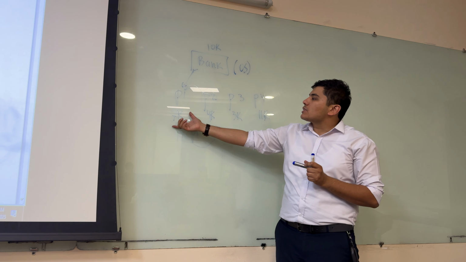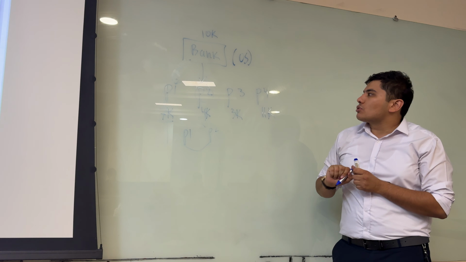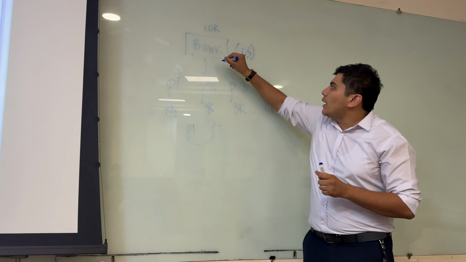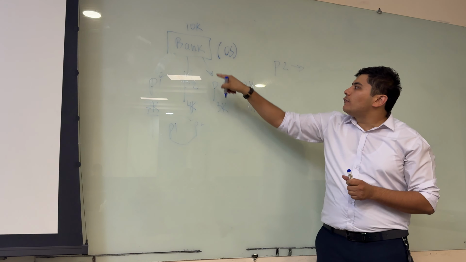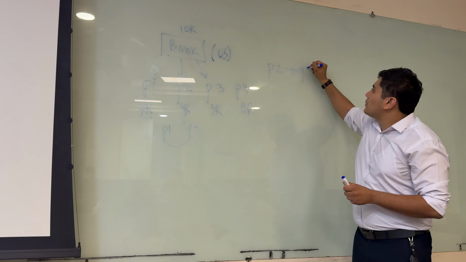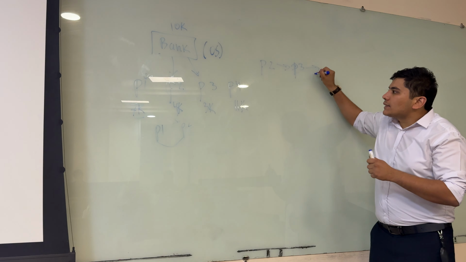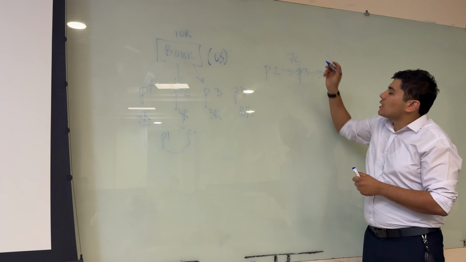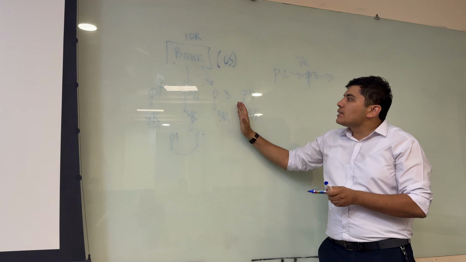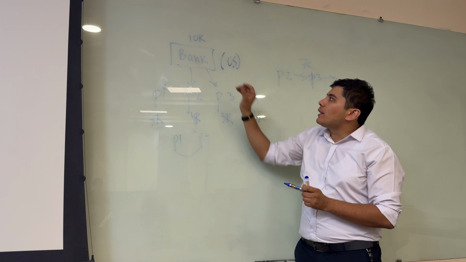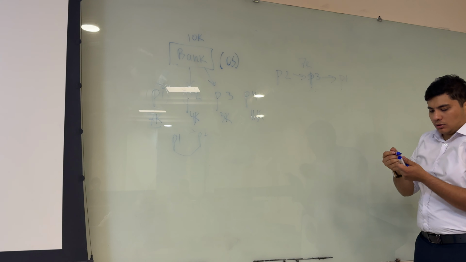Instead of giving this person 7K, why don't I first give some money to person number 2, because it's only 4K, right? And then next, I'm going to give the money, so let's say P2, right? After that, I'm going to give 3K to person number 3, right? Now I only have 7K left. Now what I'm going to do is wait a little bit. Once these people return the money back, I'm going to run process number 1.